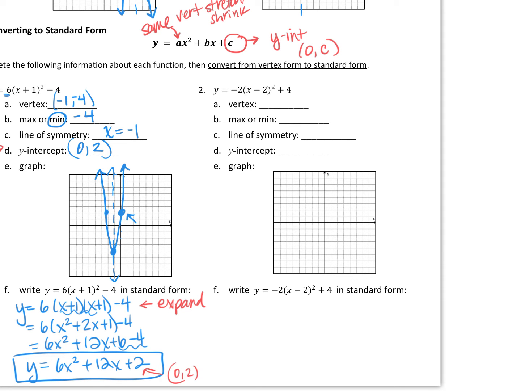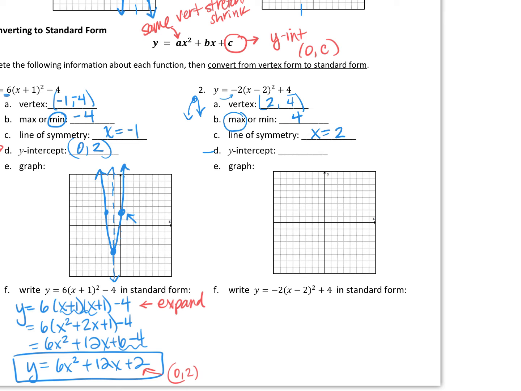Okay, so number 2, when we do vertex, let's do negative h, so it's a different sign at h, so it's going to be positive 2 and k. If I look at my lead a value, it's negative, so it's going to go like this, and that means I'm going to have a maximum value. The maximum value is going to be the y-coordinate of my vertex, so it's going to be 4. My line of symmetry is going to be x equals, and then the x-coordinate of my vertex, so that's 2. Y-intercept, we're going to wait on that one. We'll come back to it, because if we can't see it in the graph, then we can see it in the equation in standard form.